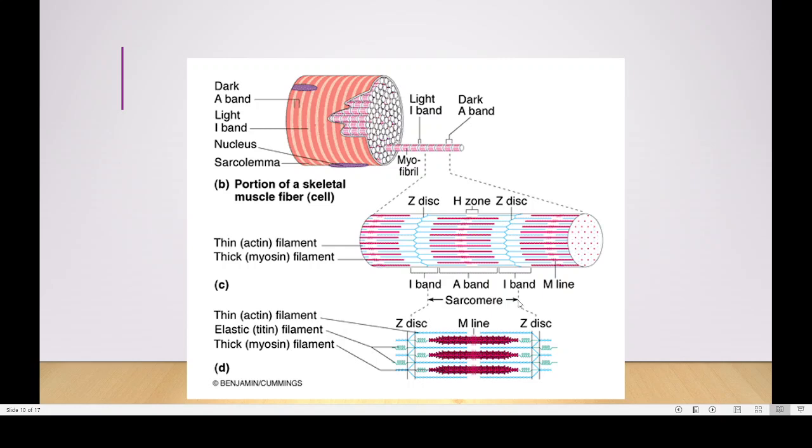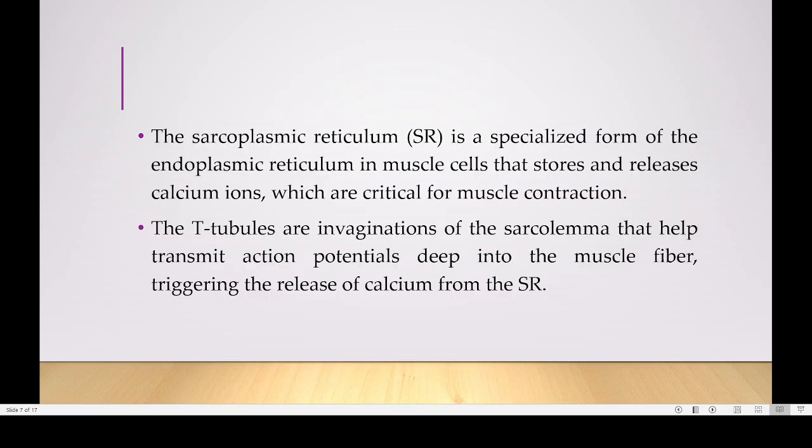If you take one sarcomere, which is considered the unit of muscle contraction, this is the way you will be seeing. There will be certain thicker bands known as the thick filament, and there will be these bluish colored thin bands known as the thin filament. So this is how normally the muscle will be appearing. The thicker filaments are known by the name myosin filament, and the thinner filaments are known by the name actin filaments. The myosin filament is formed of myosin protein, and the actin filament is formed of actin protein. So that is a feature of a muscle.